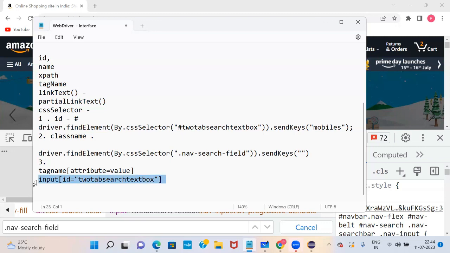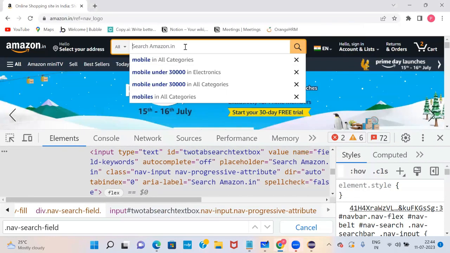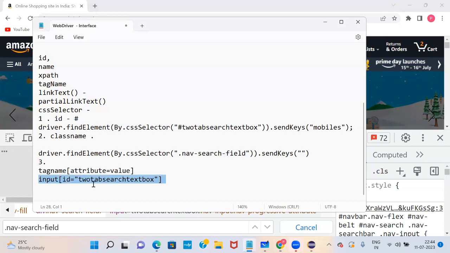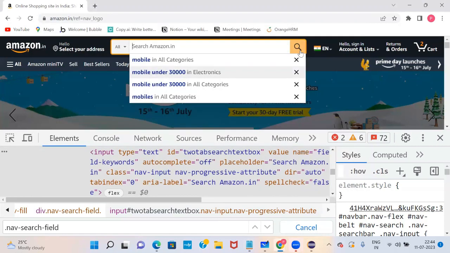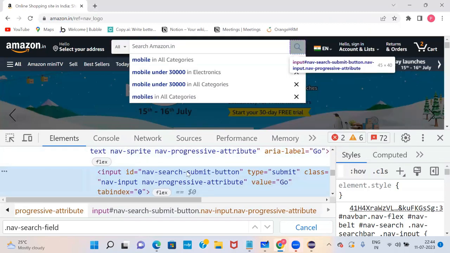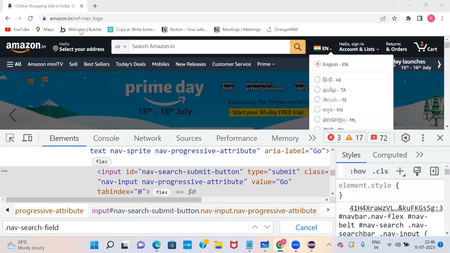Now, can you write the same for this button using this attribute and value? Input ID equals to attribute value. What will you take for this search button? This is your ID and value. Okay. Sunita, correct. Input.